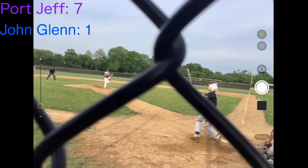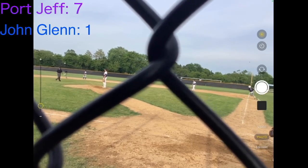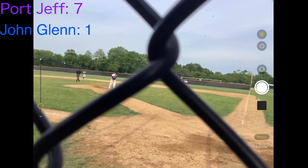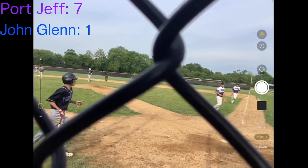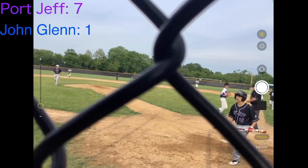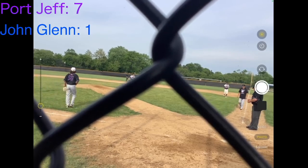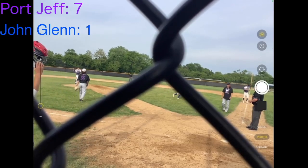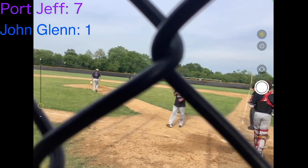Obviously not going to be the biggest season you want. That one's going to be popped over to left field. The left fielder is going to drift back and make the catch for the final out of the inning. So that'll do it for the Royals. They do get a couple runners on, not able to get any more runs in, but they do lead 7-1 in this game. So as we head over to the bottom of the 5th, Natty Mullen's going to head back up on the mound to continue his dominant day when we come back.